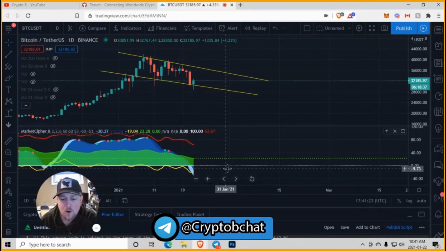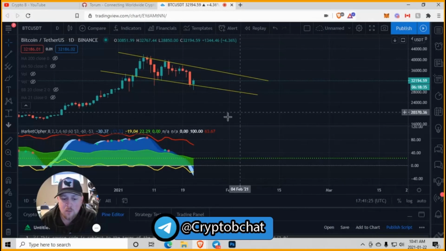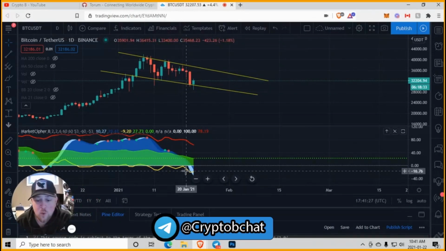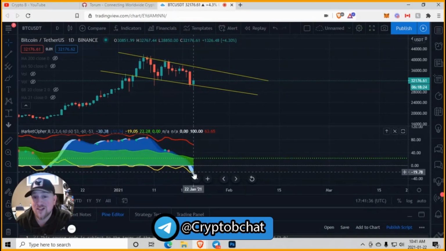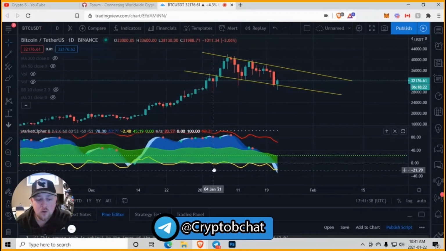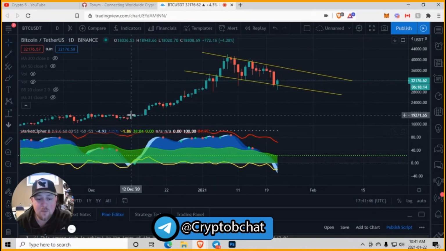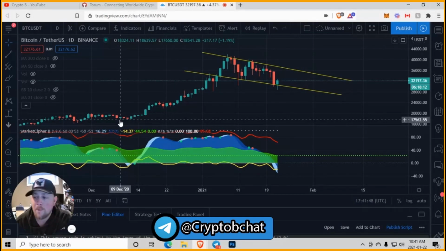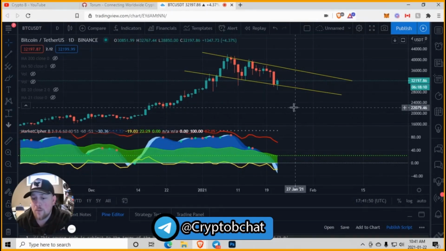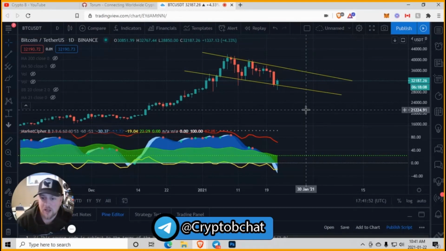We'll take a quick look at Market Cipher. As you can see down here, the VWAP is below the zero line, but your money flow is in the green. And it looks like it's starting to crest up a little bit, which is a bullish sign. It kind of looks similar to something like this, where it comes down and then it starts cresting up a bit, and then you get a rise. And last time that happened there, we went from 17,000 all the way up here. Not saying that it's going to go that much again.